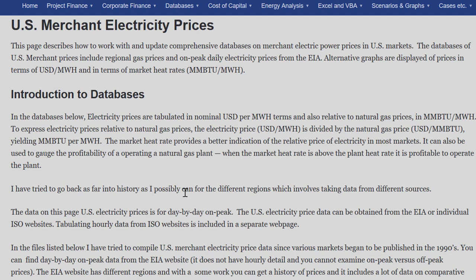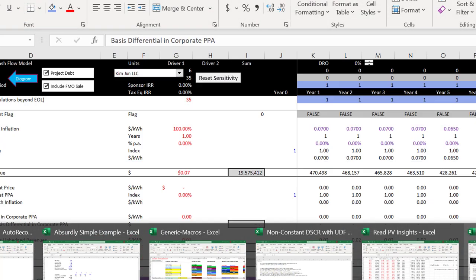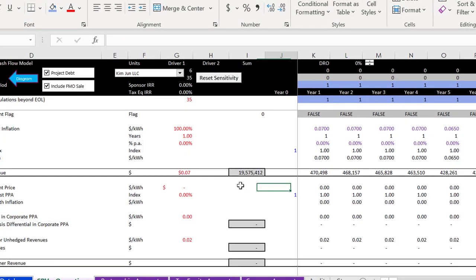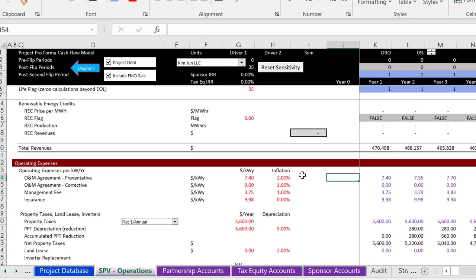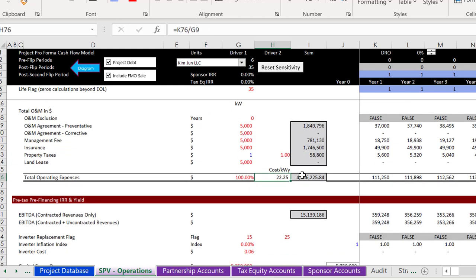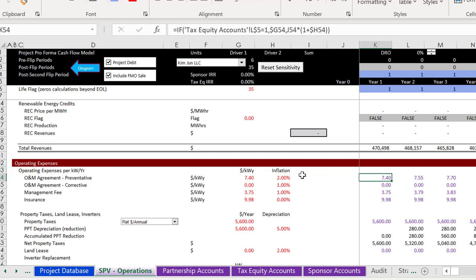My goal is to get as many different merchant price markets around the world as possible, not just the US. Even though I have my US accent and I've lived in the US, I've also got to travel, and I think comparing different markets and going through case studies, from the California crisis to the UK bankruptcies to Australian negative prices and peaks, to overcapacity in Singapore to Turkey, is wonderful. You can see all these prices, and instead of just accepting some forward price from some consultant, you can get a real historic perspective on things.